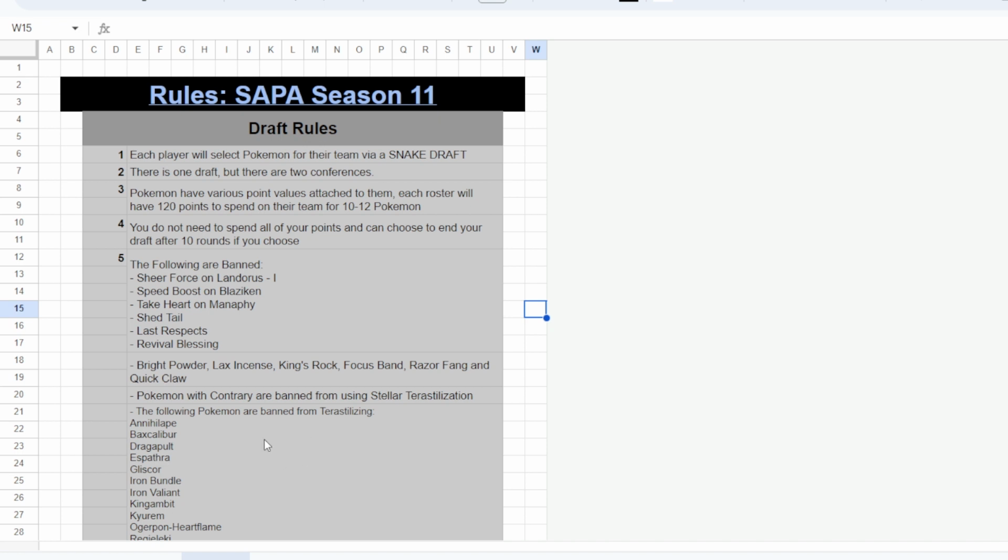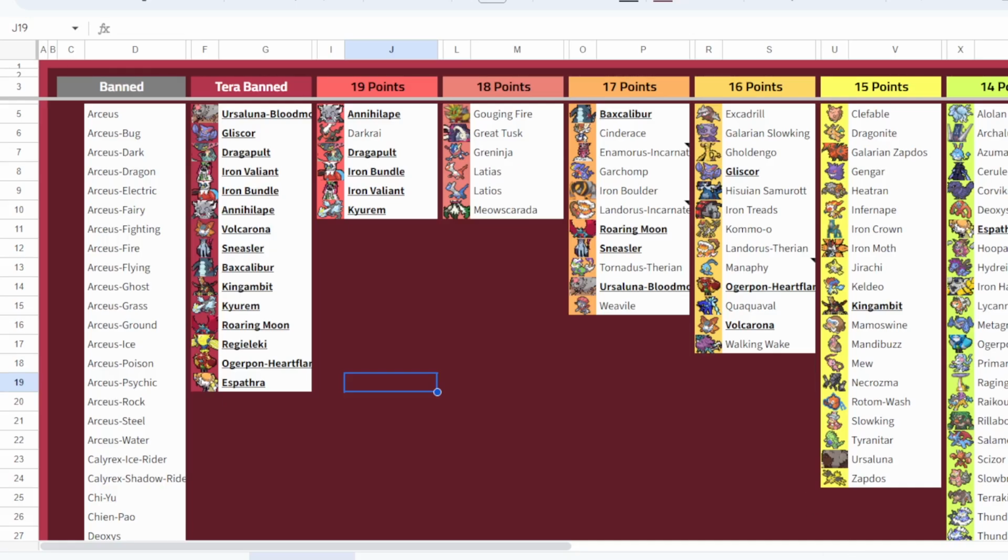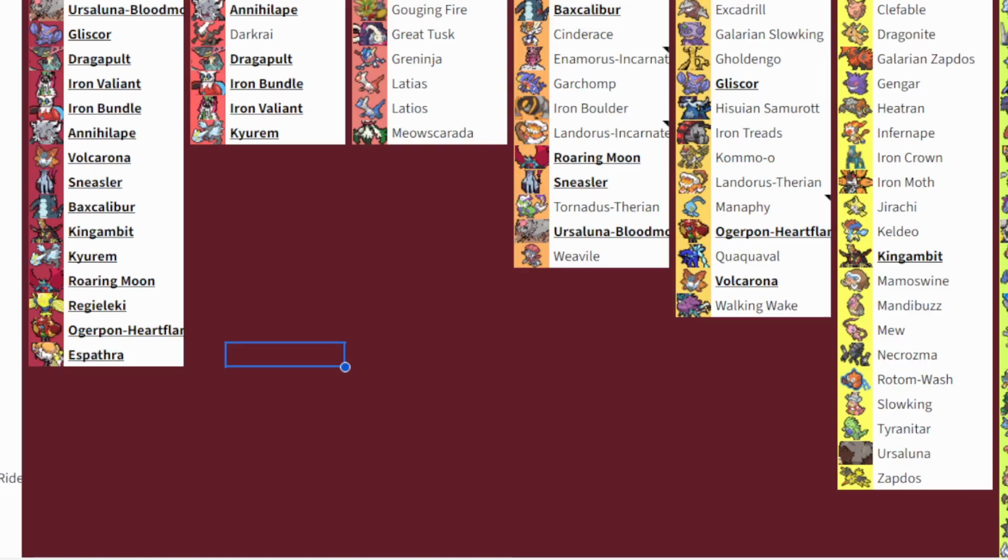And then we have a couple of Pokemon that are banned from Terastallizing. So we'll go ahead and talk about them. Here we go. All right, so our Tera banned Pokemon include Ursaluna Blood Moon, Gliscor, Dragapult, Iron Valiant, Iron Bundle, Annihilape, Volcarona, Sneasler, Baxcalibur, Kingambit, Kyurem, Roaring Moon, Regieleki, Ogerpon Hearthflame, and Espathra. All the other Pokemon can freely Terastallize as they wish, which is pretty fun.